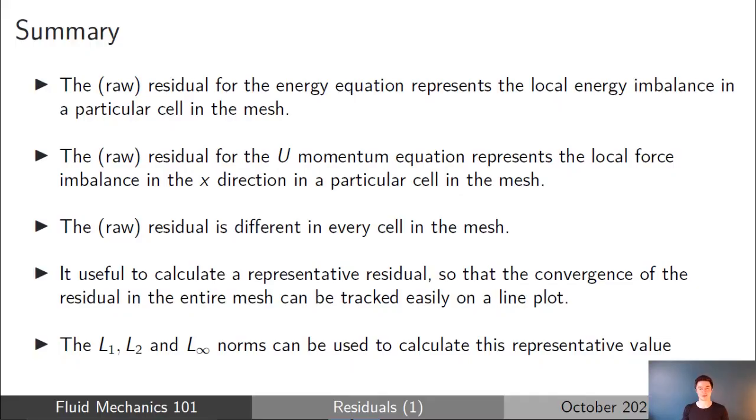And every cell in the mesh therefore has its own residual, and it has a residual for every single transport equation that you solve. To keep track of all these values and make it easier for us as users to assess the convergence and track what our simulation is doing, we often calculate a representative residual, and that representative residual, once it's appropriately scaled, is the value that you'll see on those residual plots. When you see the residual plot with all of the lines for the different equations solved, each one of those is a scaled form of the representative residual for the entire mesh.